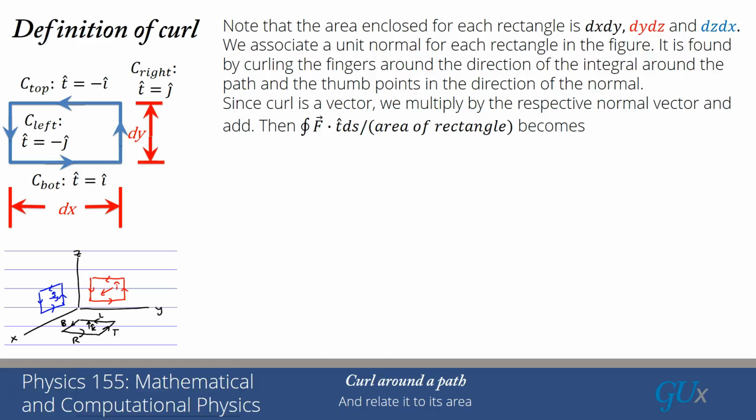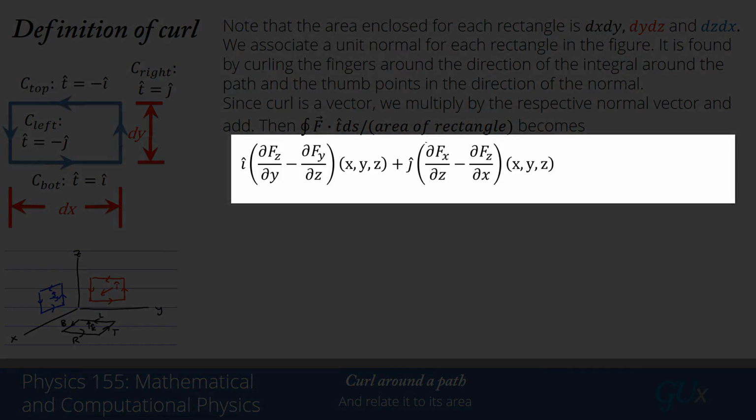So after all the dust settles from doing this, we get our final answer. And there are three components to it. There's one in the x direction, one in the y direction, one in the z direction. And it's each of those different combinations of derivatives that have minus signs in them. And you're probably familiar with this. You've probably seen curl before. In fact, during the problems on the last lecture, we actually worked with the third object, the one proportional to k hat, in the last part of the equation.